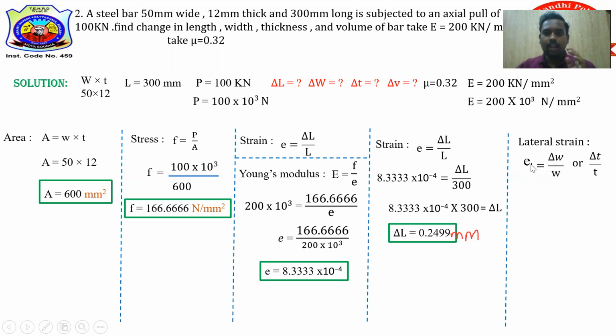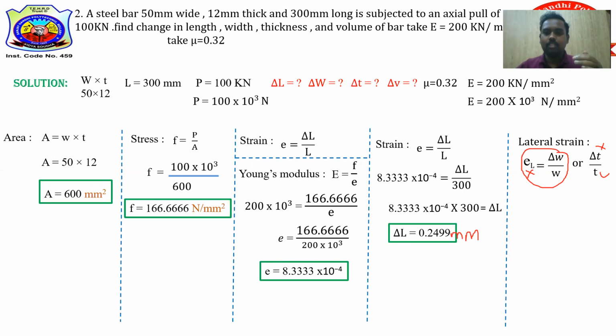Do we know the value of lateral strain? Lateral strain is unknown. We have one unknown. What about delta W? Delta W is unknown, so two unknowns. So we cannot use this set. Okay, students, is it clear? Now let's cross check with another set. Delta L is unknown, he has not given the value. What about delta T? Do we know the value of delta T? No, delta T is unknown. What about the value of T? It is known. Since in this case also we have two unknowns, we cannot solve for this formula either. Since we cannot solve for both the formulas, I need to skip and go forward.